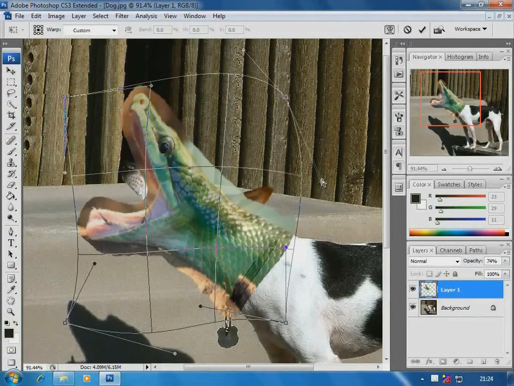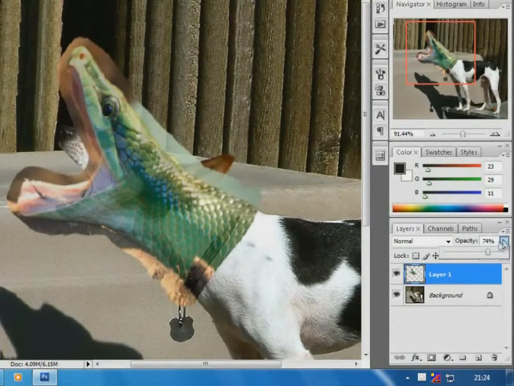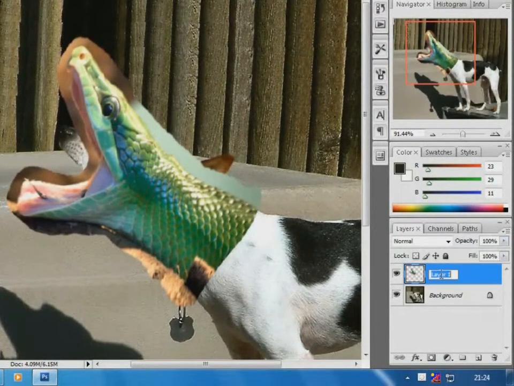Now it is perfect. So let me change the opacity back to 100% and rename the layer to snake.